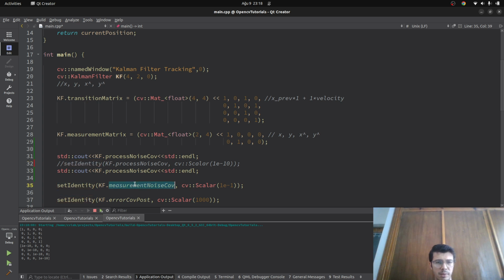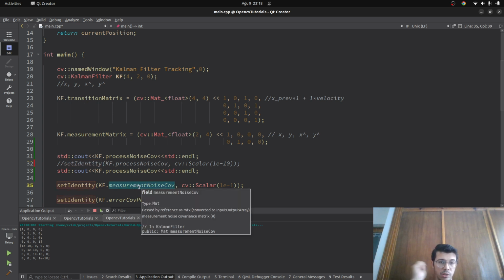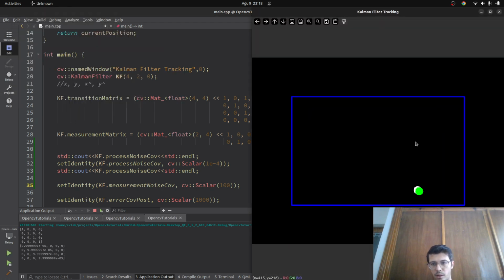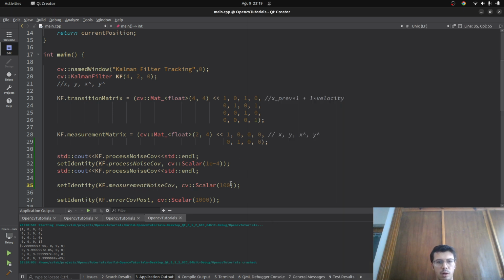Similarly, the measurement noise covariance works very similarly, and if people watching this video know the clear difference in the purpose of usage, they can tell. This can stay like this. But for example, if I set this to 100, let's see how it looks. Okay, now it's increasing the measurement noise covariance. It's not letting it adapt faster. But if you give it a low value, for example like this, then see how it looks.